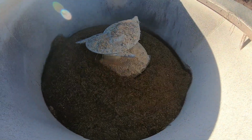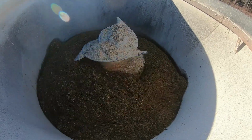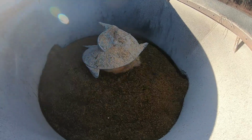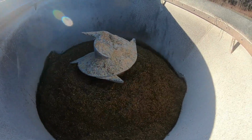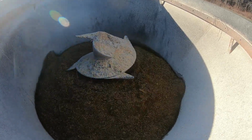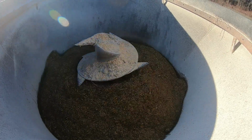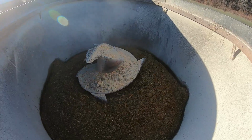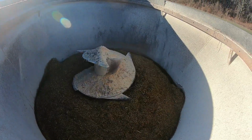There's a big screw in there. It's got some razor sharp blades. There's 9 blades in there. So it mixes it up. We'll let it sit there and mix for 5-10 minutes while we do some other chores. We can drop round bales of hay in there, or straw, and it'll cut it up to be fed. If you're putting hay or straw in there, it takes about 15 to 20 minutes to cut up about a 1,200 pound bale of hay.